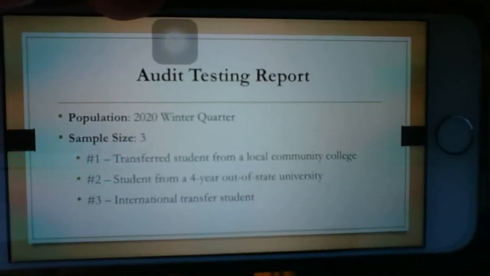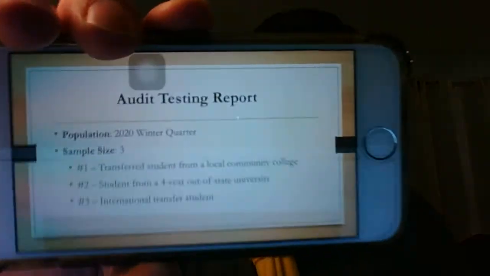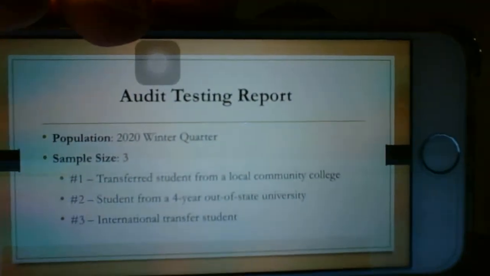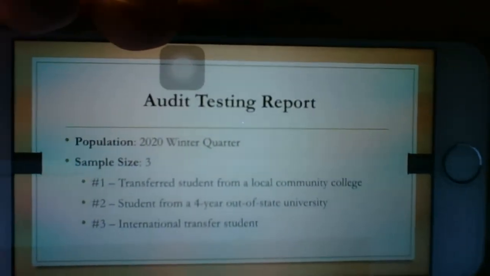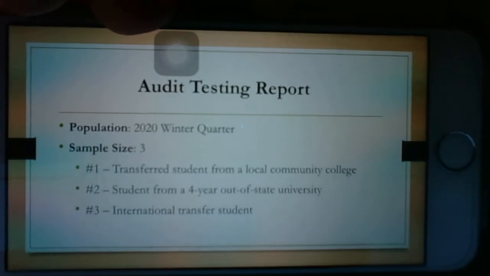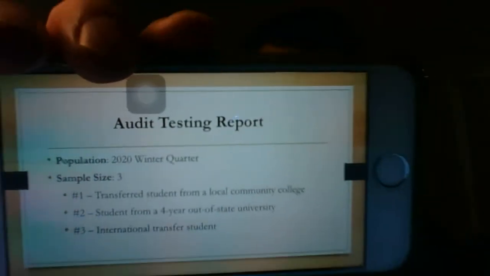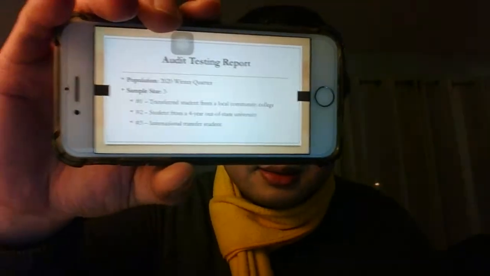The first one is the transfer student from a local community college, which is me. I transferred from North Seattle Community College to SU. The second category is the student from a 4-year out-of-state university. And the third one is the international transfer student.